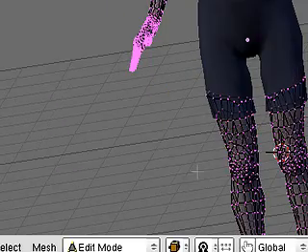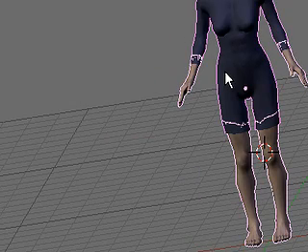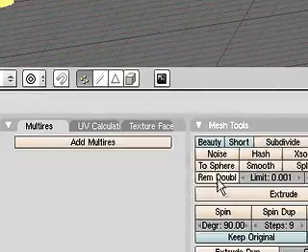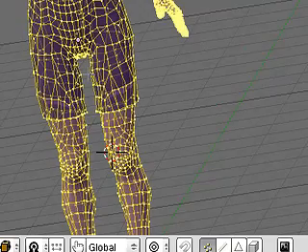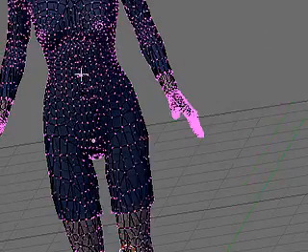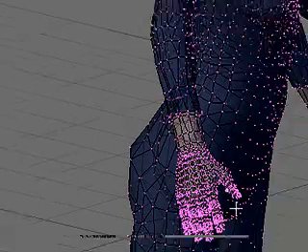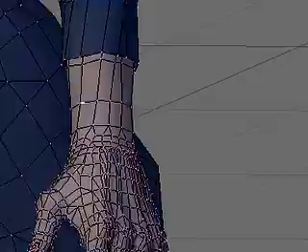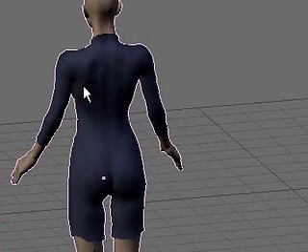So I'll erase those vertices, tab back into object mode and select all, use Ctrl J to join the meshes, and then go back into edit mode. I'll select all and remove doubles. That removes 94 doubles. And at this point, I like to have a careful look over my model to see that all is well. So with that done, that's about it for this video.